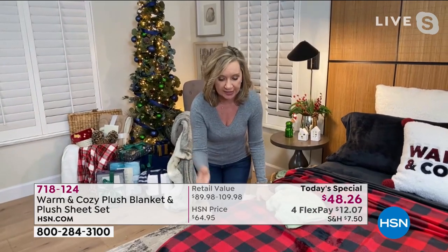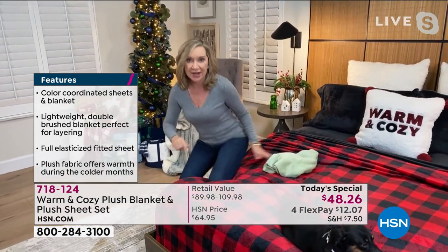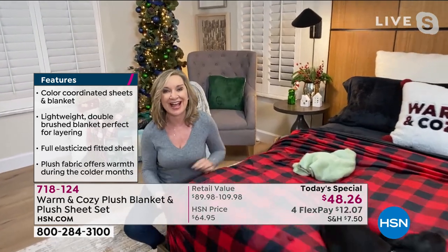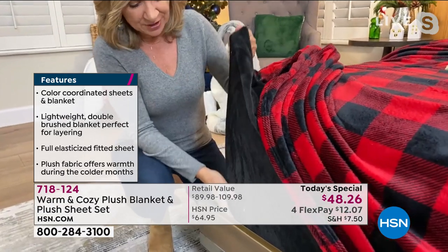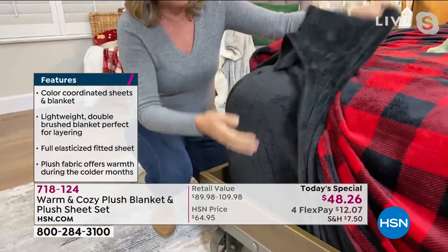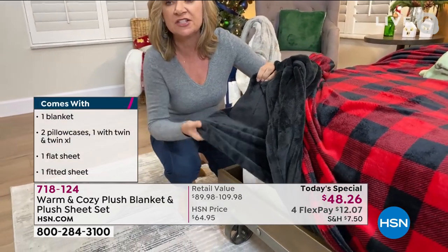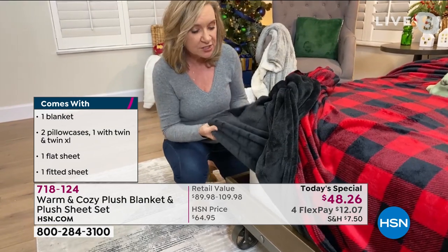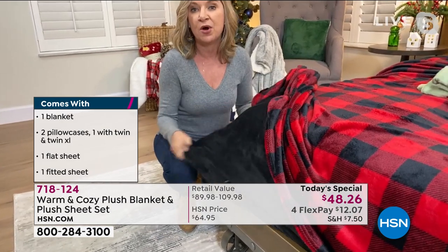When you do climb into bed, if you live where it's really cold and already have snow, this honestly feels like your bed is pre-warmed because you have all that plushness underneath and around you. We have our really big topper coming up from Superloft. We did give you the deep pocket on this - it's got 18 inches of accommodation. Plus, the sheets have a little bit of stretch and give, so whether you're putting this on your bed, your kid's bed, your guest bed, or even an air mattress, this is going to fit beautifully.